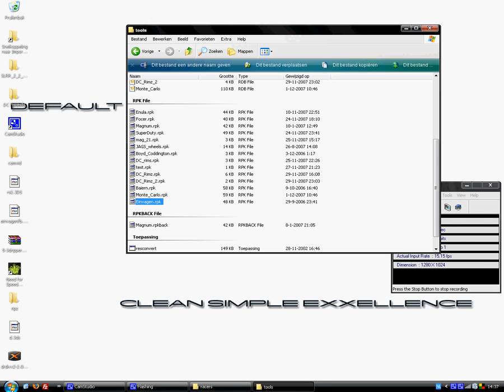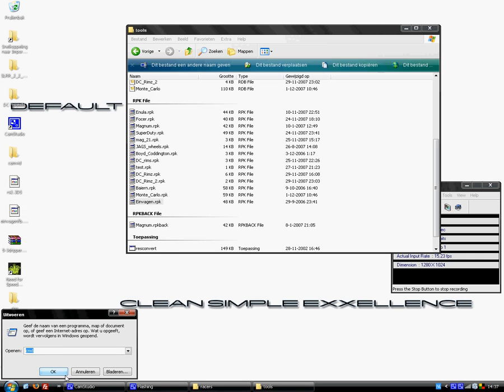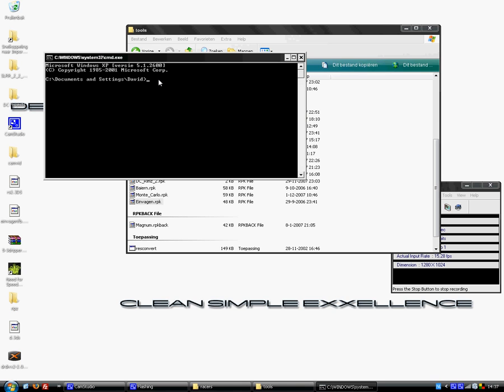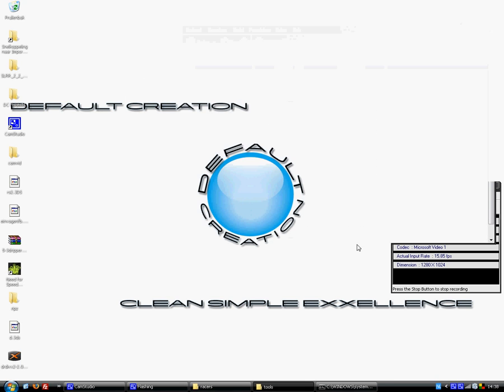Now, I have installed my resdecode resconvert tool on an external hard drive. So I'm just going to type cmd, and I'm going to pinpoint to where it is, and it's located on my D drive. And the tools folder is in my test folder, so that's why I'm doing it like this. I'm going to resdecode the Einfagen RPK, resdecode Einfagen, and we're done. There it is. Okay, that's step one.